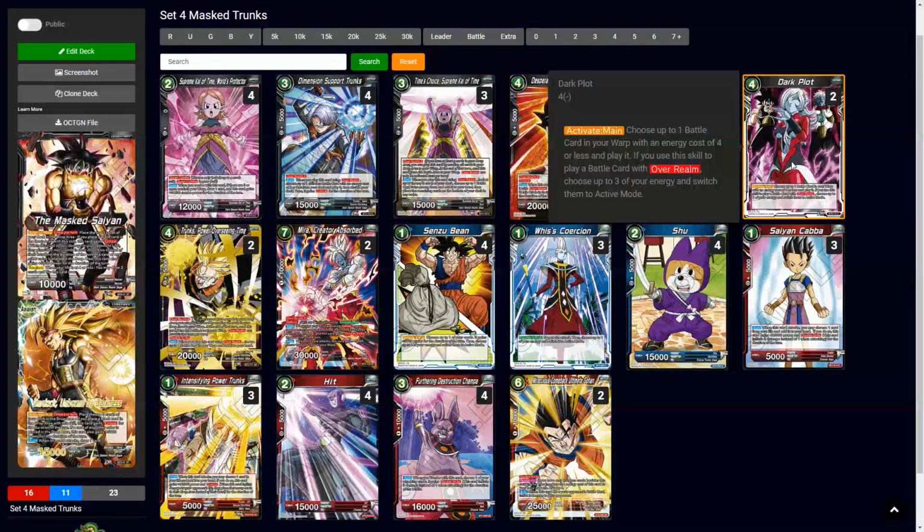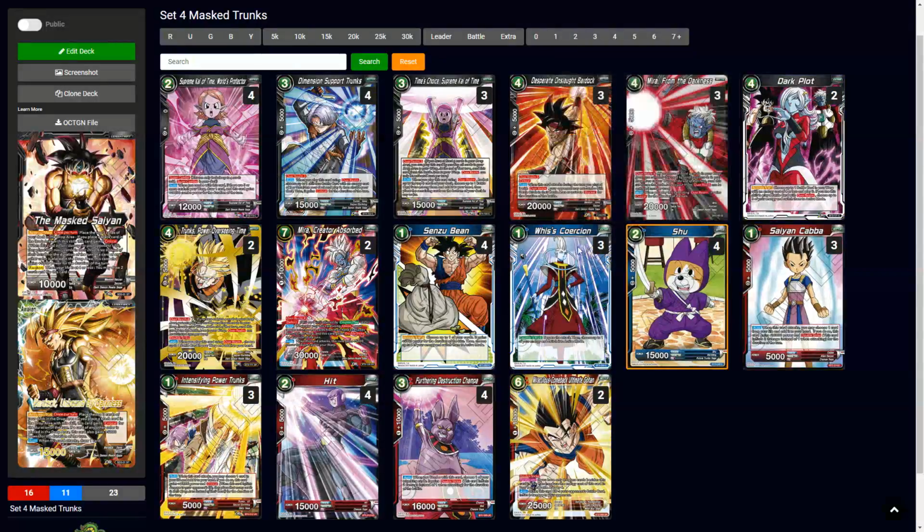Dark Plot. So kind of an underrated card. Like I've been telling everybody, I don't know why people just stop playing Dark Plot for whatever reason, but Dark Plot is a 4 energy, but when you play it, you get to play a 4 or less in your warp. You can do any battle card that you want, as long as it's 4 or less.